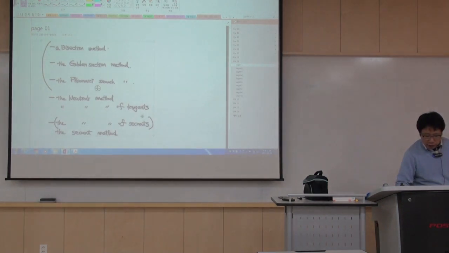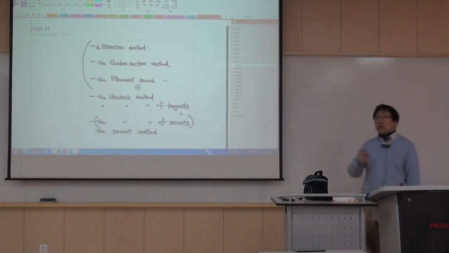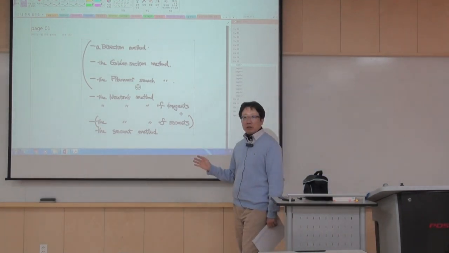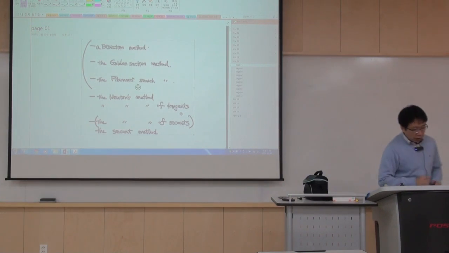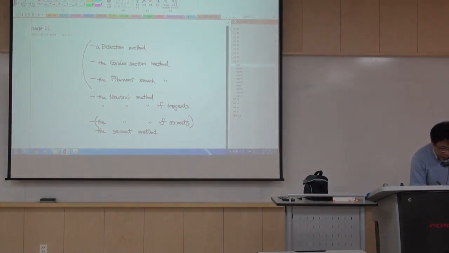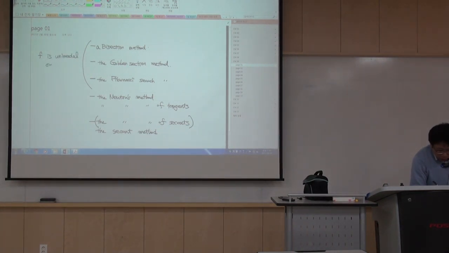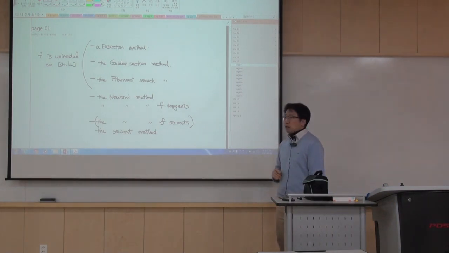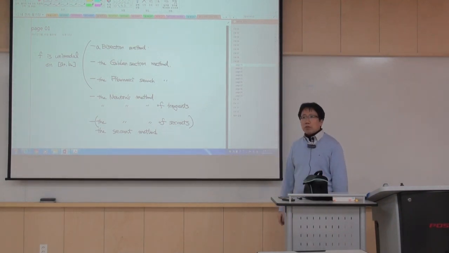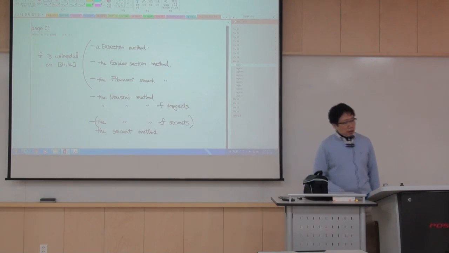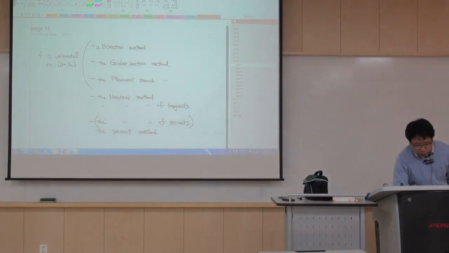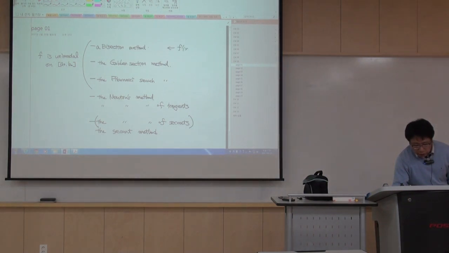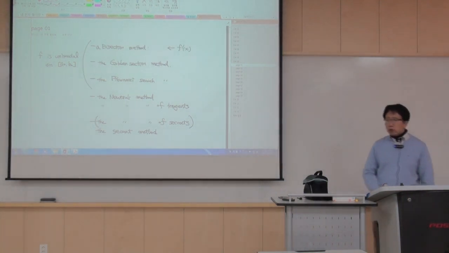So, what is important is that you have to know the limitation of the algorithms. The key limitation of these 3 was that f is unimodal on a0, b0, the closed interval. By the way, this closed interval a0 to b0 is our constraint set. So the first 3 algorithms are applicable to that case. And what is the difference? The bisection method requires f prime of x, the first order derivative. What about the golden section method?